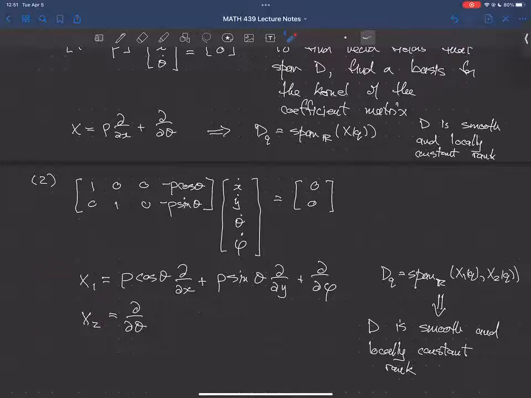Okay, so these are vector fields which span the distribution. So that means at every point, the tangent vectors prescribed by those vector fields lie in the set of admissible velocities, okay? And so what that means is that the integral curves, right? So we talked about integral curves and differential equations, right? So the integral curves of those will have tangent vectors which satisfy the velocity constraints, okay? And so it's interesting to think about what are the motions of those two integral curves. Well, they have very simple explanations in terms of the physical motions of the disk.